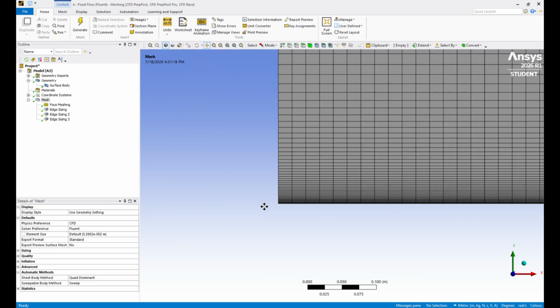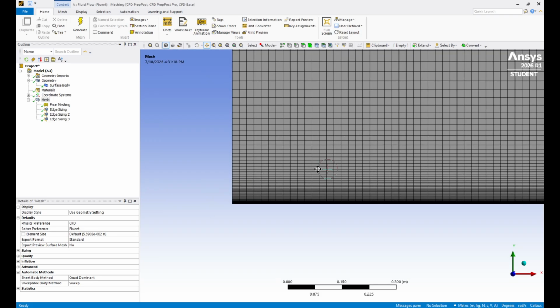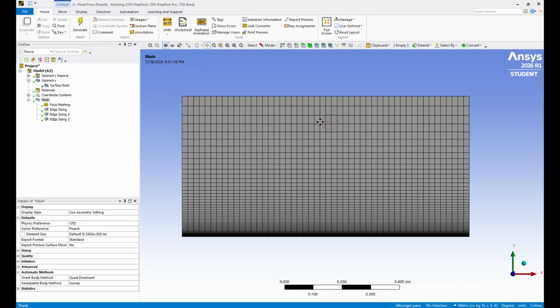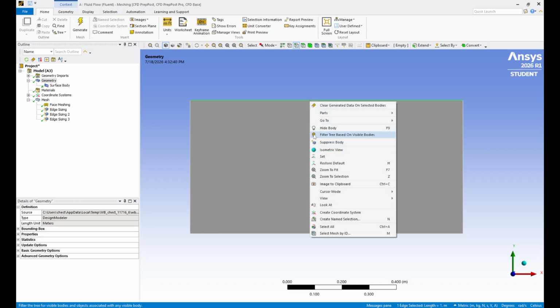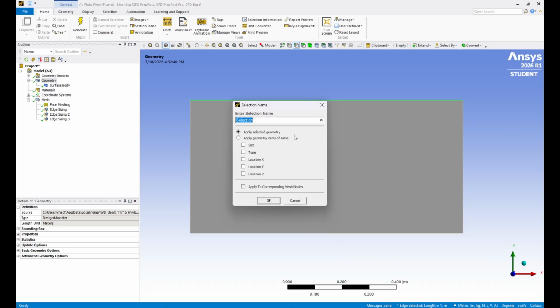name the edges. So in geometry, to name the edges, I'm just going to right click, create name selection. For the upper or the top edge, we are going to name this far field.